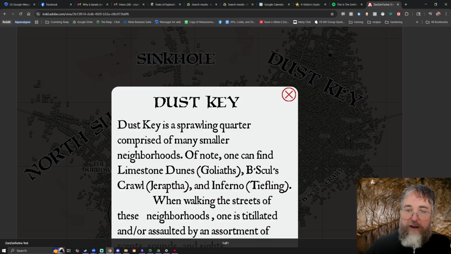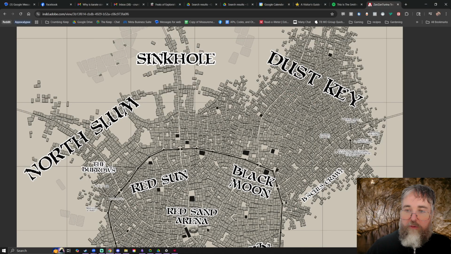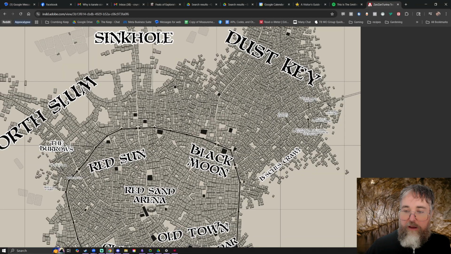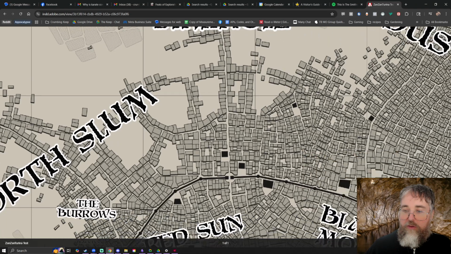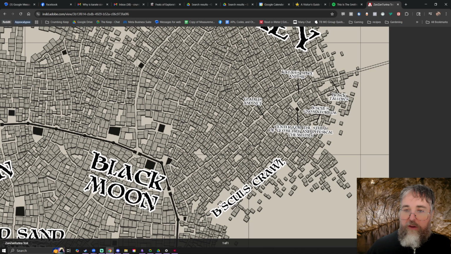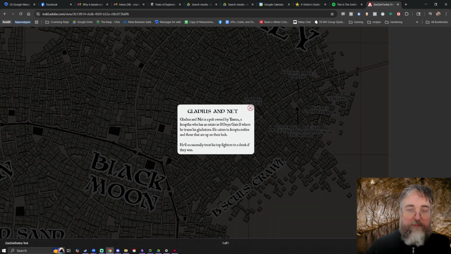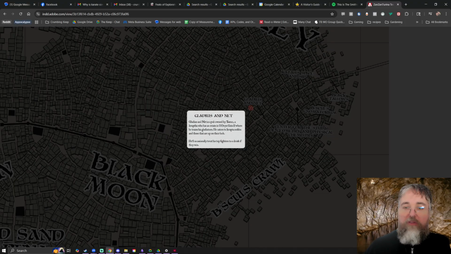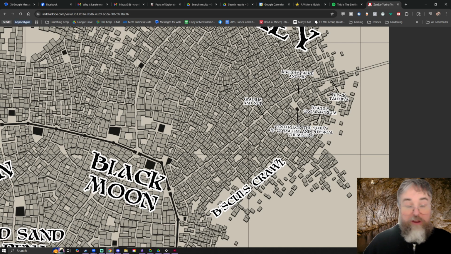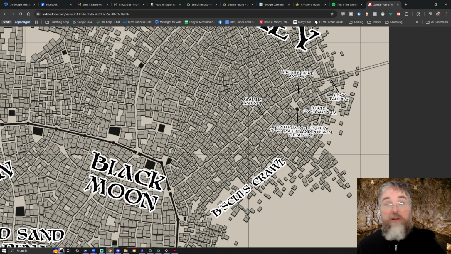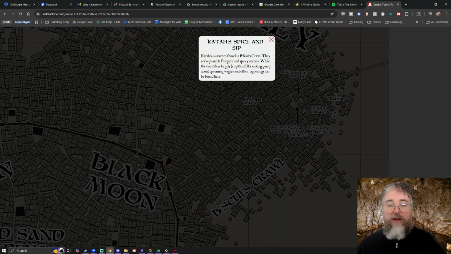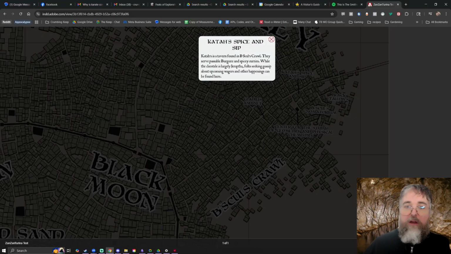when we click on an area, it brings up a note of what it is, right? And if we zoom in farther, so we can get to the small text, and we click on it, it brings it up as well. And so this gives them an idea of what's in a place, so they can decide if they want to go and explore or whatnot. This is what the publicly available information about this place would be.